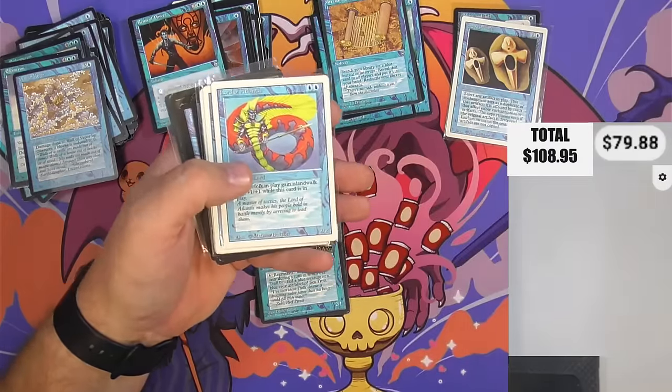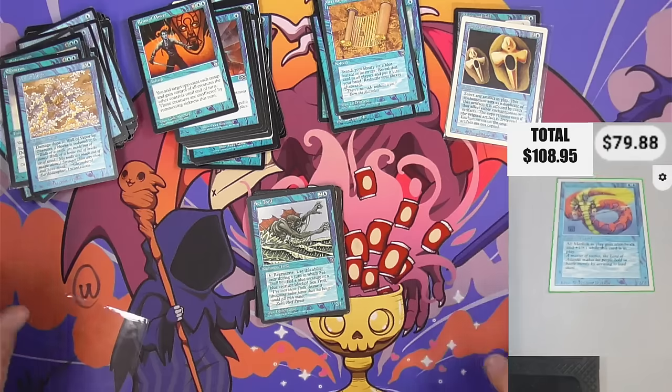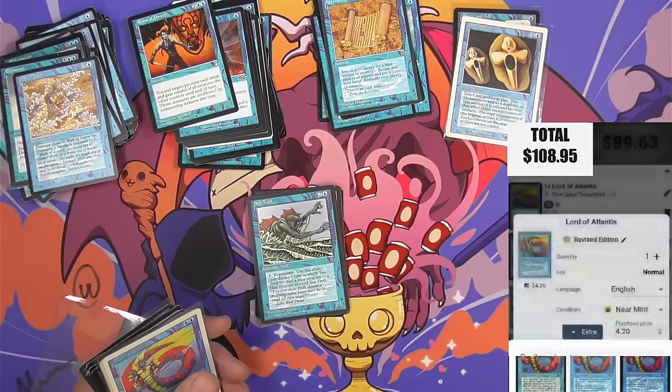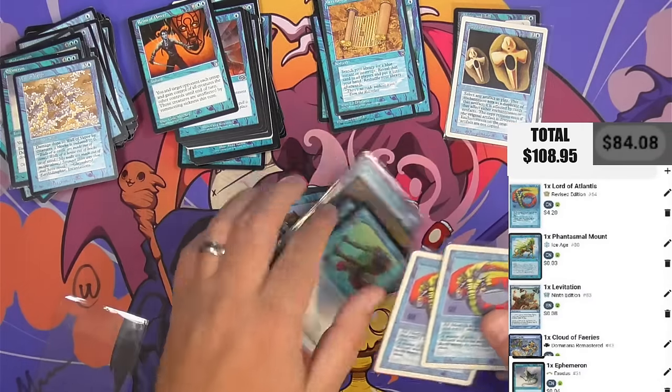That's a creature. It's a pretty good creature, actually. And these are in sleeves. Lord of Atlantis. Revised. They're like $4. 1, 2, 3 of those. Okay.